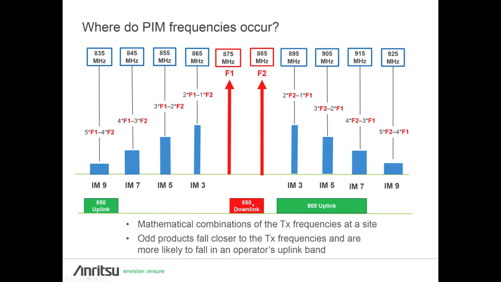If you look at this example, this is a frequency combination that's common in the Asia Pacific region, where the 850 megahertz transmit or downlink is adjacent to the 900 megahertz uplink. And here, the third order, fifth order, and seventh order are falling in the 900 megahertz uplink, whereas only the ninth order product falls in the 850 receive band. So this is a classic problem: when I put these frequencies together, I'm getting low order intermodulation products falling in the band, which we'll see later in the presentation has a big impact on the amount of noise that's generated.